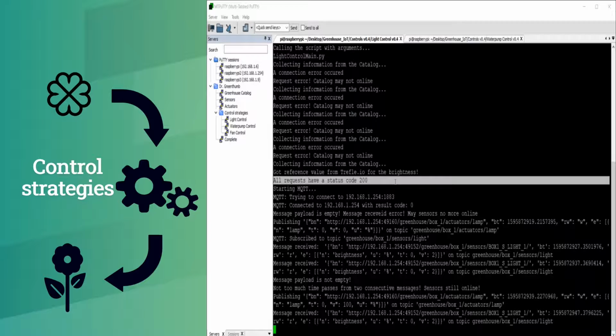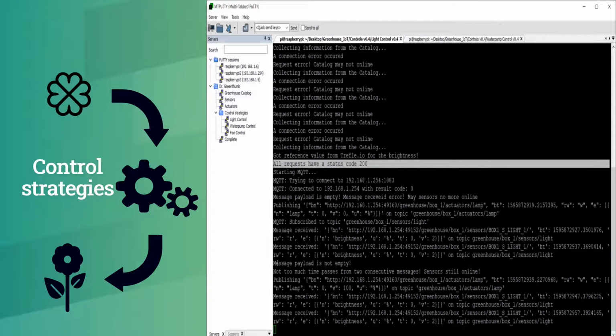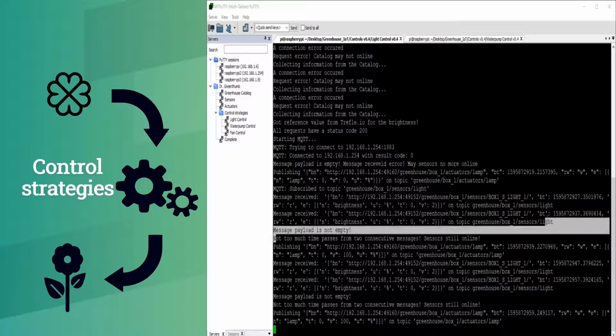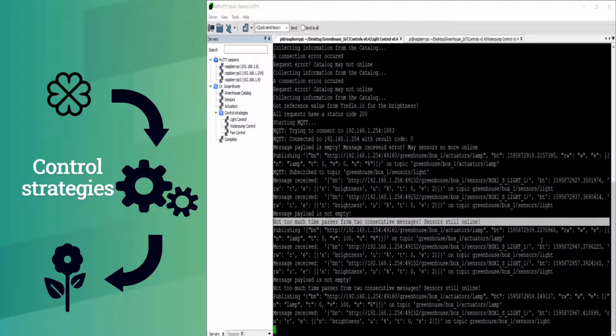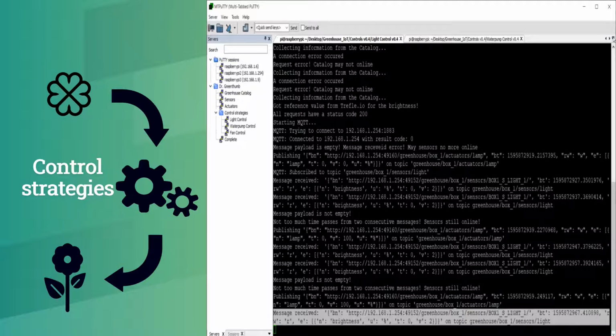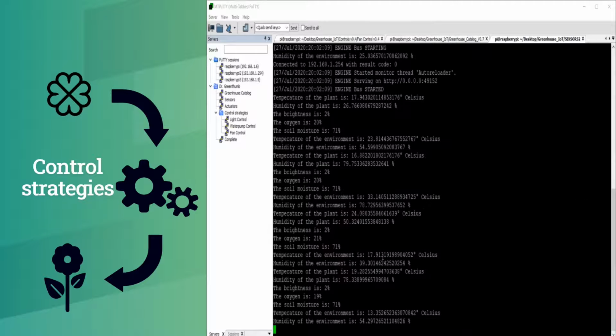Before the core control part starts, 2 methods are implemented. One is used to check that the payload of the message received is not empty. The other one is used to check that at most 5 minutes pass between 2 consecutive messages received from the sensors. In case one or both check methods fail, the control cannot start and a default message is printed as output on the terminal, to be used for debugging purposes.